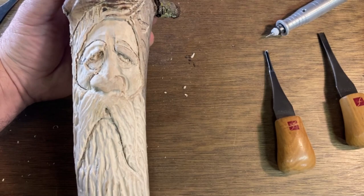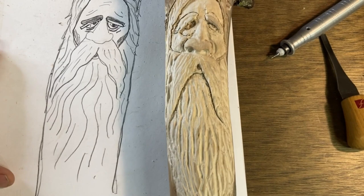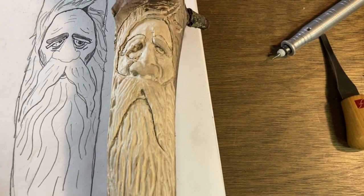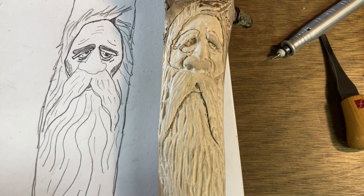And working off a picture, we kind of have almost the same result. All right, I got to bring it over here for a minute because I can't see it. So we got the same type of face, same type of mustache. All right. And that's all because we made a drawing first and we're trying to at least have a pretty decent face and not just flying by the seat of our pants. Okay, I'll be back with the finished result and explain what I did.